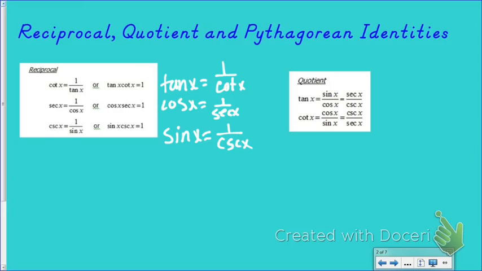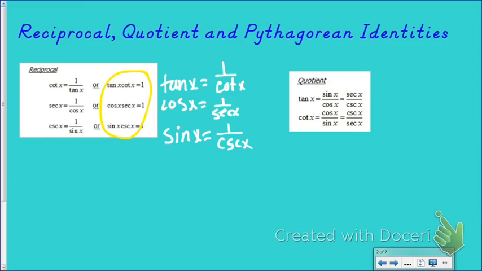Alright, but also we have that middle column there too. And that just comes from rearranging that first column. So if I were to rearrange this first function, if I were to multiply by tan on both sides, I would get that middle column. So all of these are different identities that you've already learned about, but just different ways of seeing them.